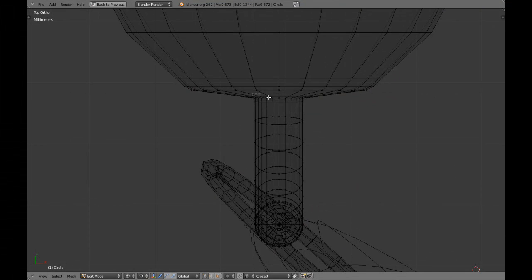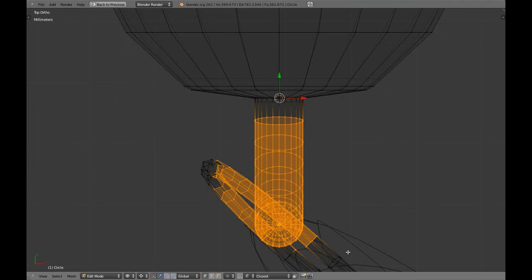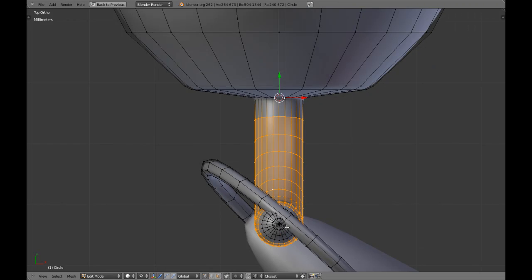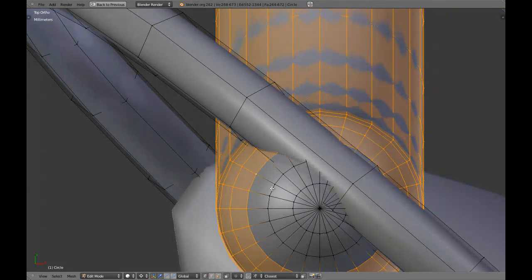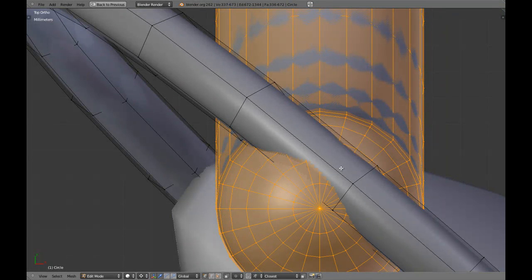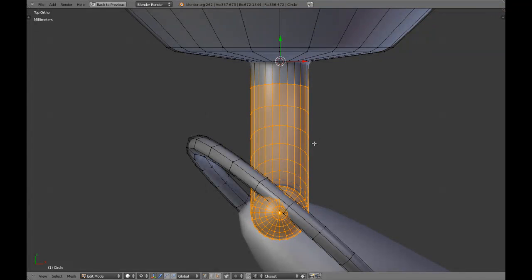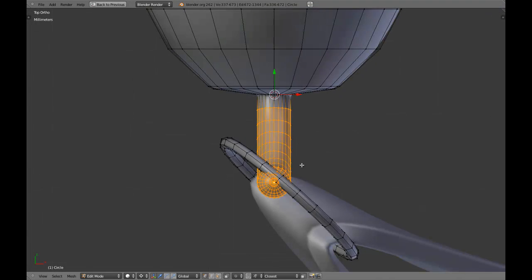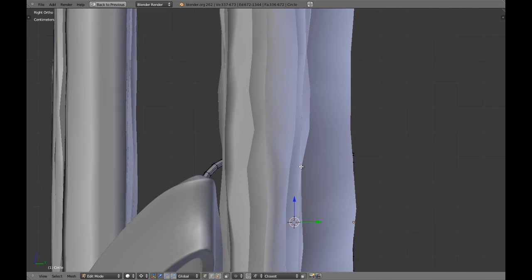I'm just going to move a few things. Cursor to selected. Yeah, that's not what I want exactly. From cursor, I'm going to scale in X and Y. No, that's not working, you know.